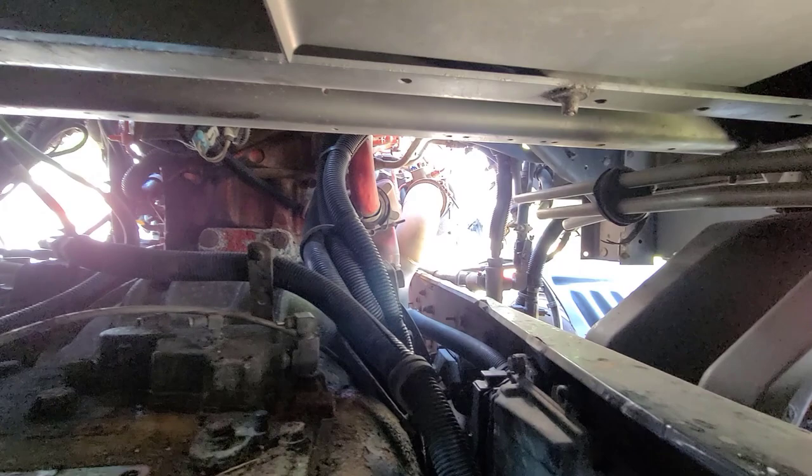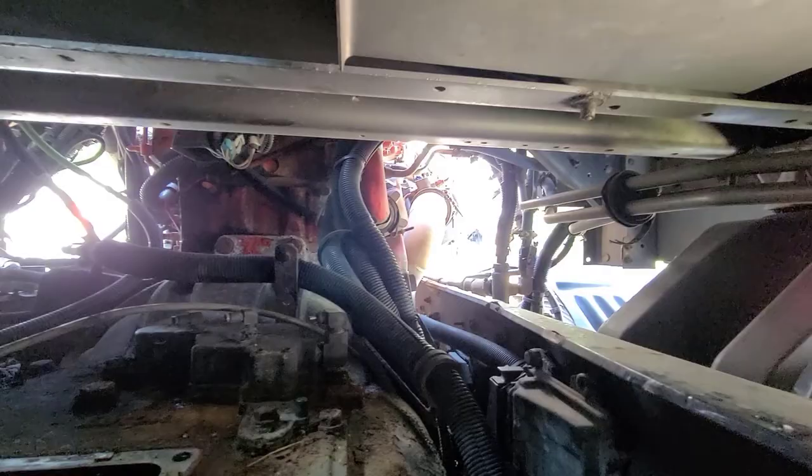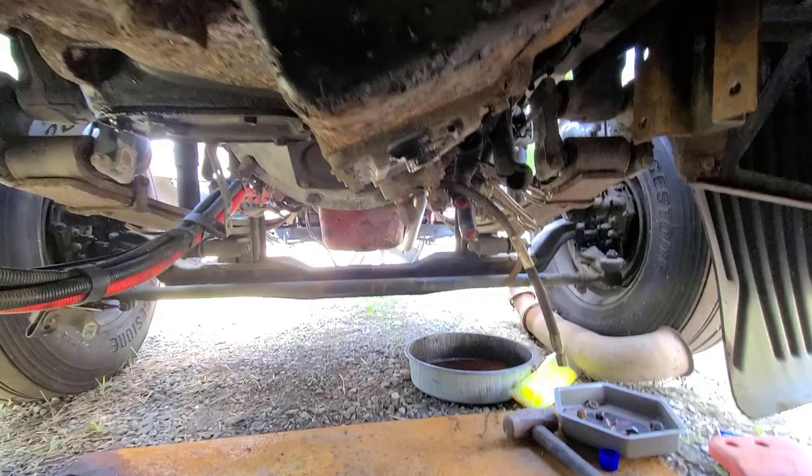So I'm going to get the air compressor started up, and I'm going to start pulling these guys out. And like I said, get the jack underneath here and get this thing pulled out of here finally.